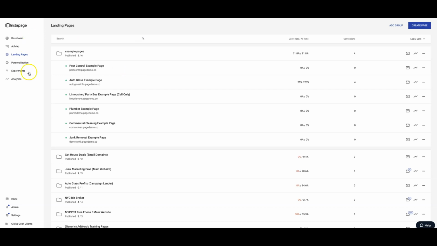So you can come in here. This is what you're going to see, your dashboard here. You can do your A/B experiments. You can set up all of your analytics accounts. There's a lot of different things you can do in here. Create a folder and then create your page. So here's all pages inside our example folder.